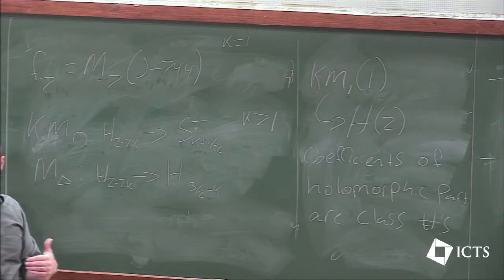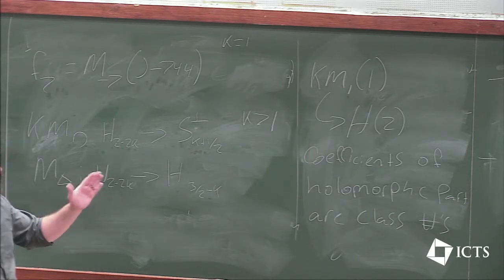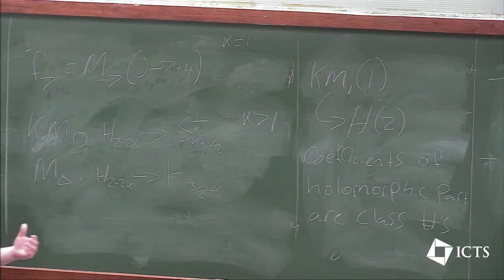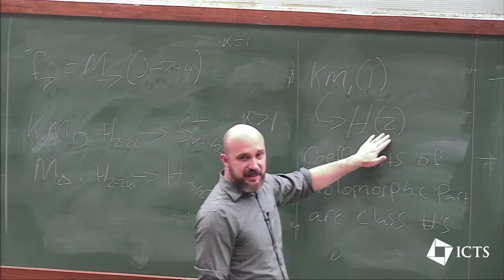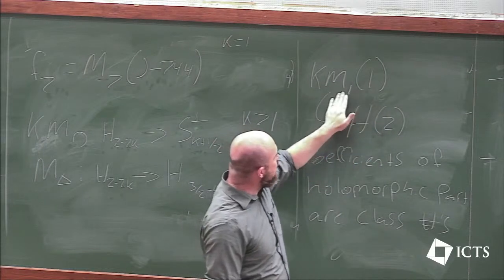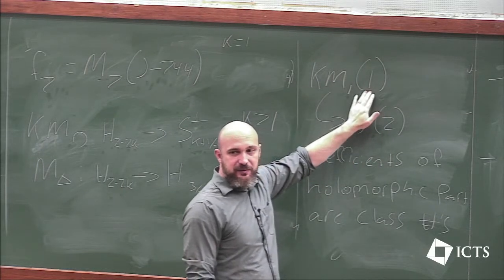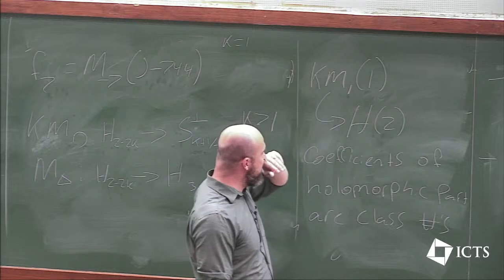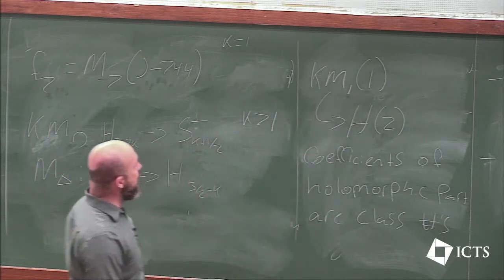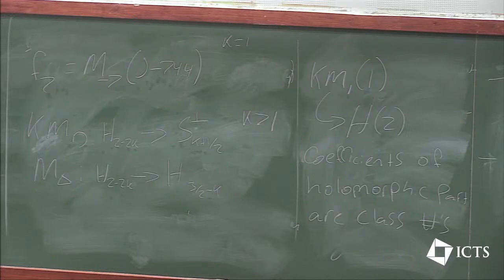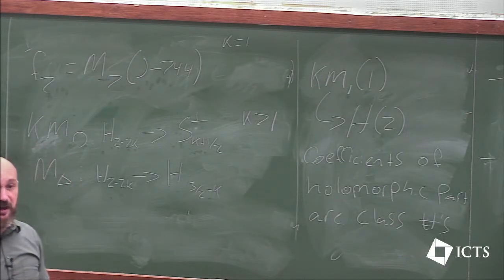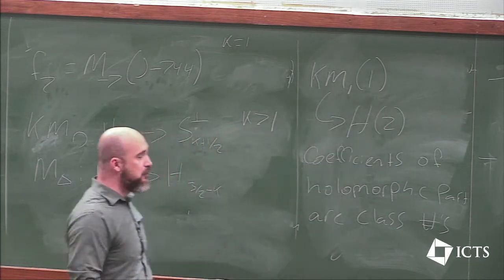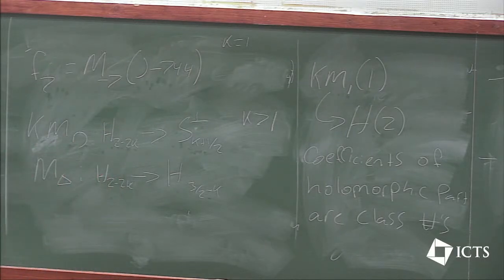Things tend to behave very nicely, except with our Eisenstein series, and 1 sort of kind of fits in that definition there for our Eisenstein series. Right around here, this is sort of the boundary of where things behave nicely. And so when we try to do these lifts here, there's sort of this expectation that we might get something a little bit unexpected. Okay? In general, if you do your Kudla-Millson lifting of the non-holomorphic Eisenstein series, you'll get a non-holomorphic Eisenstein series of half-integer weight. Okay? And then you can see this as sort of a specialization of what we're looking at here. Okay? But that's what we have here.